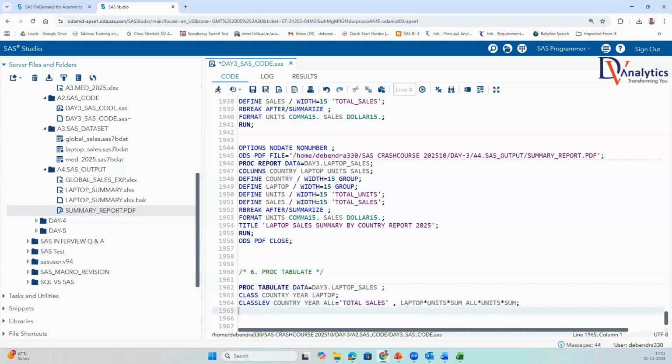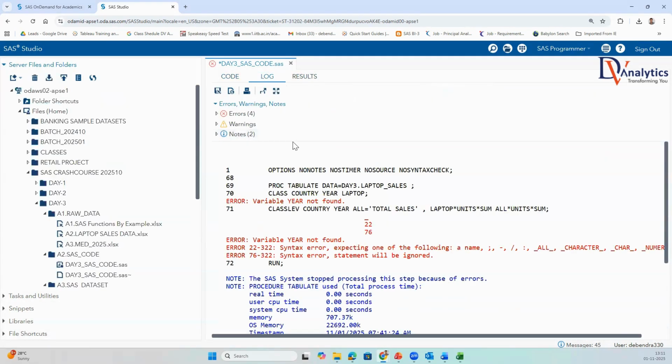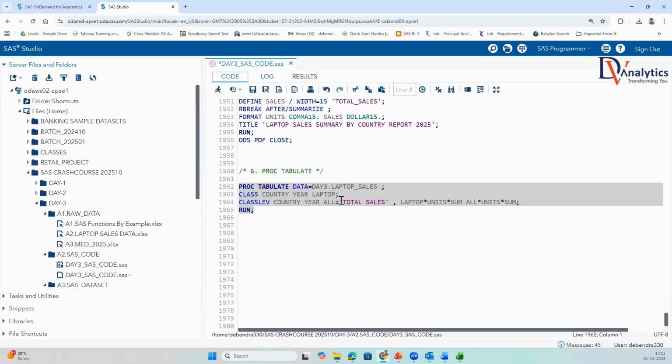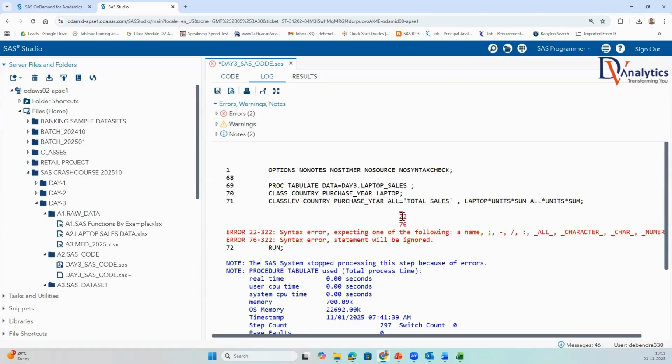Now this is how I can simply go and run my program, and see what is happening here. If I run this program, I got some error. It's saying there is no field called year. This is called purchase year. In the data, the field name is called purchase year. Let's run this program. It's saying all is equal to where it is showing some error also. I need to see why it happened.